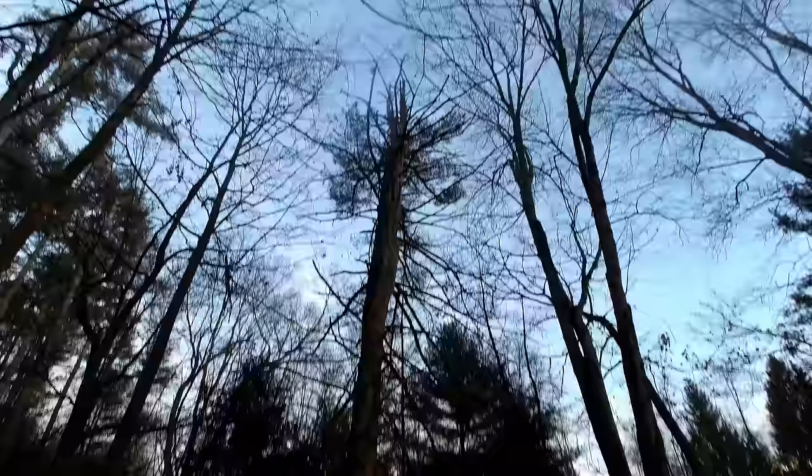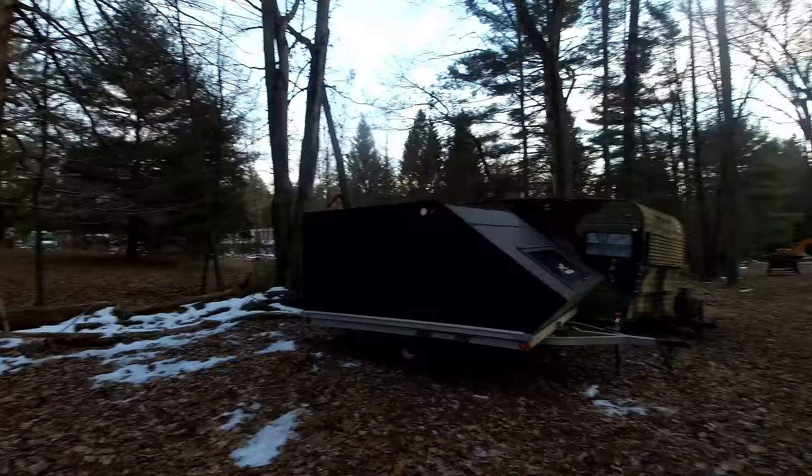All right, while I was back here messing with these chainsaws, I'm noticing this tree that could potentially fall on these trailers. So let me move them out of the way and cut that down.